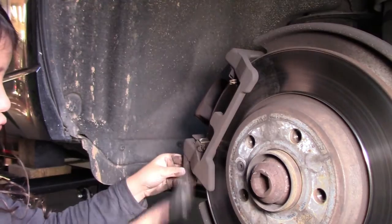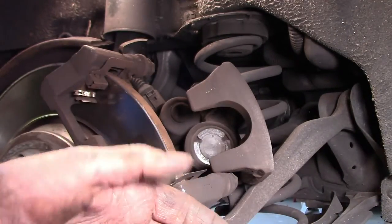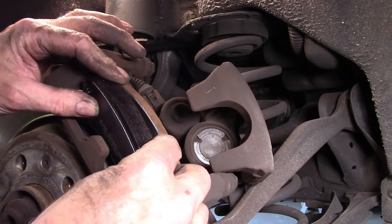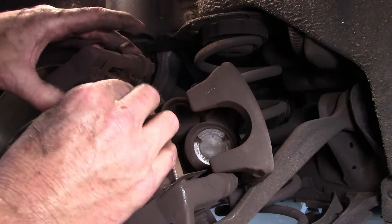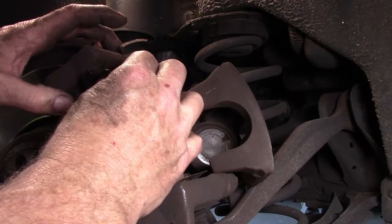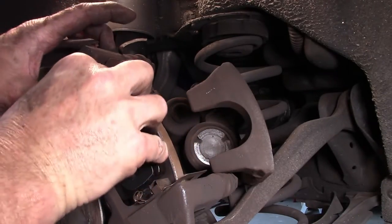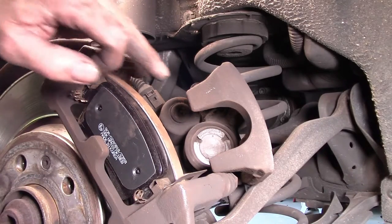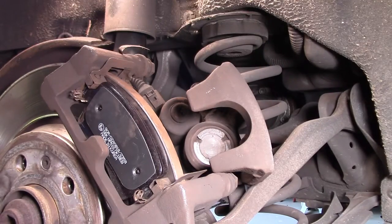Nice job. Well done. Now, it appears that all these pads are the same, so they should fit into place nicely. They just locate into here, just past these springs here, in like that. Come on, get in there, fella. Come on. You know you want to. In like that as well. Nice, job's done.